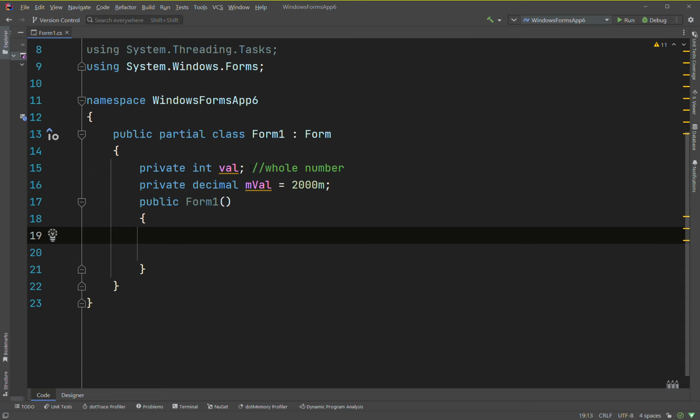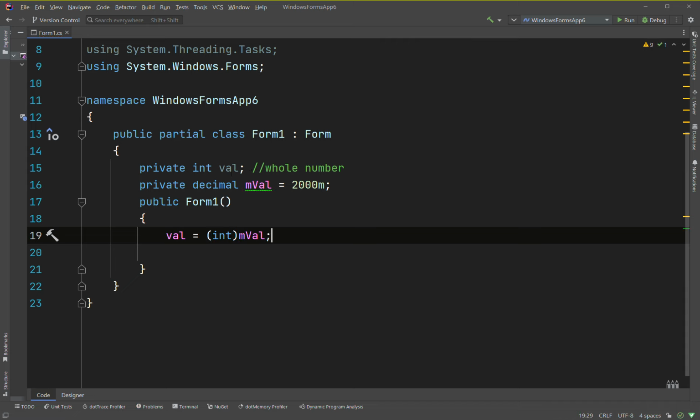So what we're going to do here is say val points to casted int to mval.